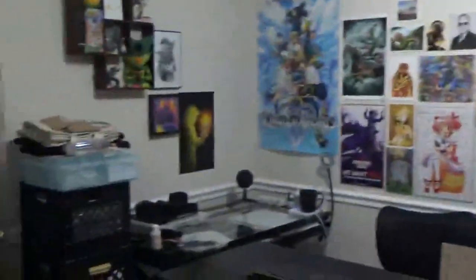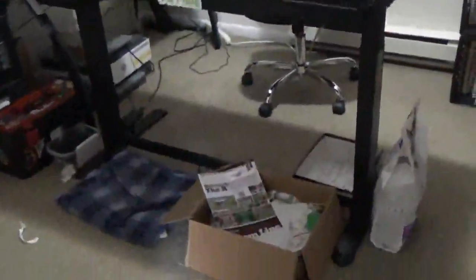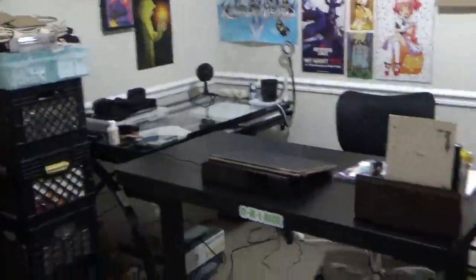Let me show you. So this is the studio space that we are working with. It is, in fact, a corner of what the apartment layout calls the dining room space. But this is the only available space that I have to make into a studio space, so this is what we got. As you can see, it's okay as far as studio spaces go.